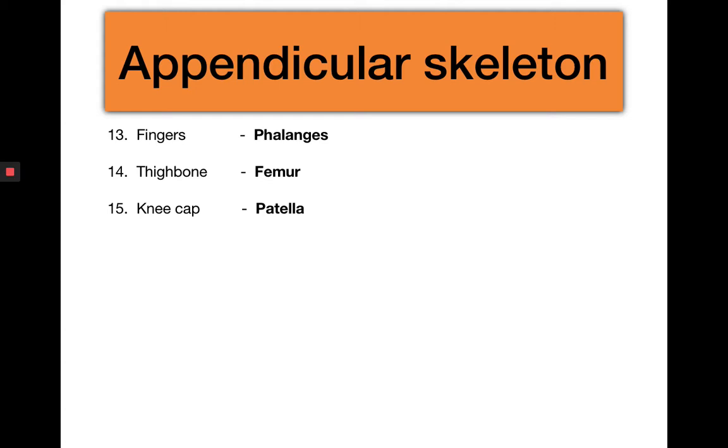Below the knee, then, we have 2 bones in the lower leg, just like the bones in the forearm. We have one medial and one lateral, and we have the same in our lower leg. So 16 is pointing to the main shin bone, the larger of the 2 bones in the lower leg, and that is called the tibia. And then the smaller bone that sits lateral to the tibia on the outside is called fibula.